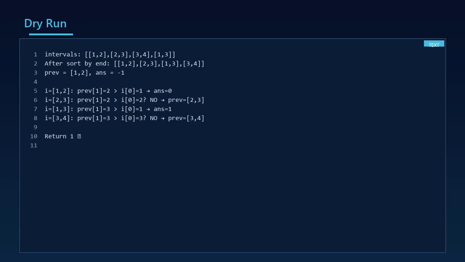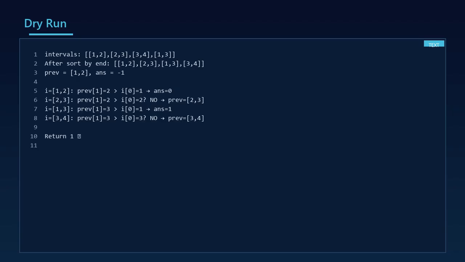Dry run. Intervals 1 to 2, 2 to 3, 3 to 4, 1 to 3. After sorting by end: 1 to 2, 2 to 3, 1 to 3, 3 to 4. Previous is 1 to 2. Answer is -1. First, 1 to 2 versus 1 to 2. Previous end 2 is greater than start 1. Answer becomes 0. This is the false positive we expected. Next 2 to 3. Previous end 2, start 2. Not greater.